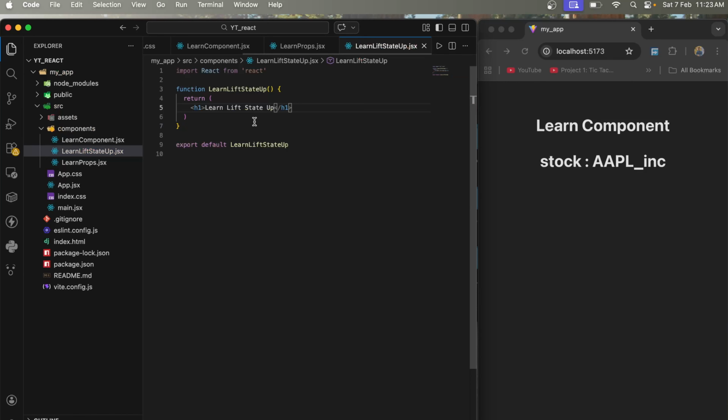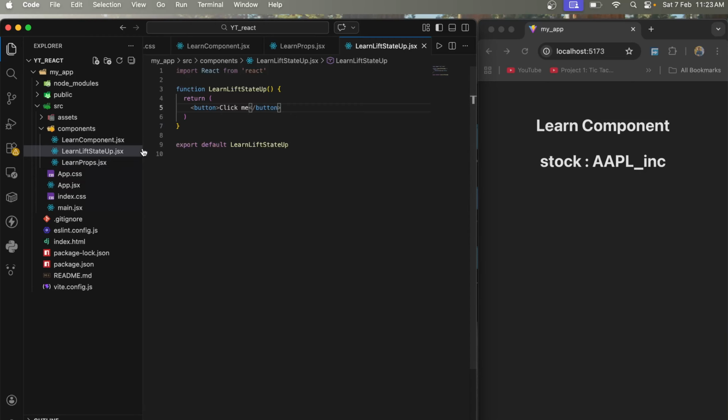So here I give a little explanation about how events work in React. If I create a button, this is a button.